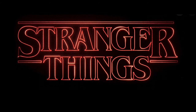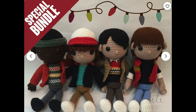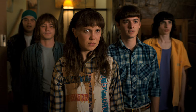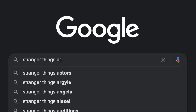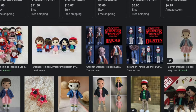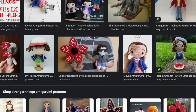If you love Amigurumi and you love Stranger Things, this is the episode for you. As soon as I started watching season four of Stranger Things, I knew that I had to crochet a Stranger Things themed Amigurumi pattern. I immediately got onto Google and started searching for Stranger Things Amigurumi patterns and I found so many amazing different projects, but eventually I settled on one, which I will share with you at the end of the video.